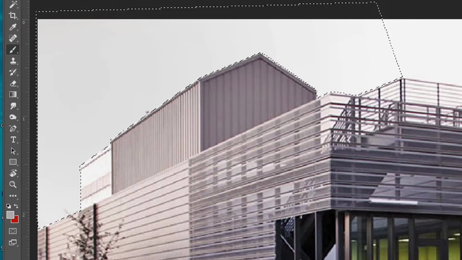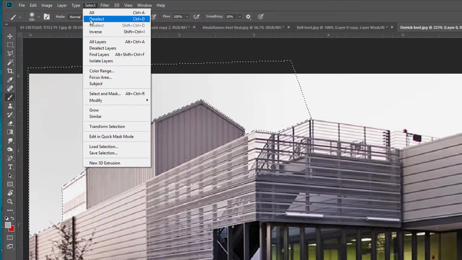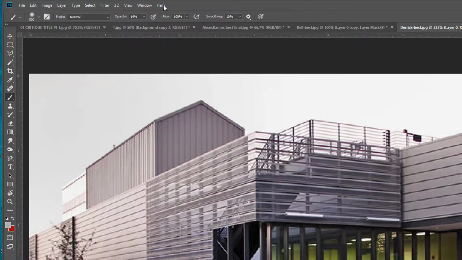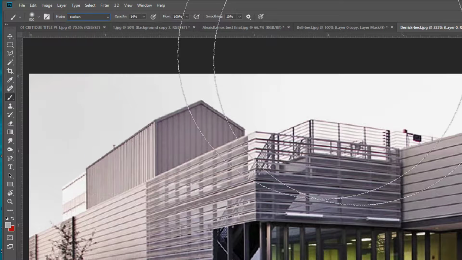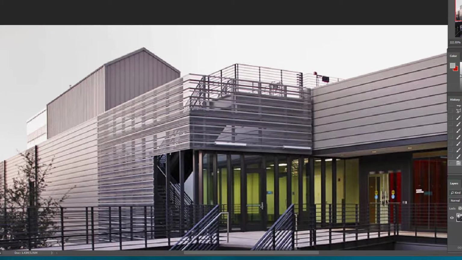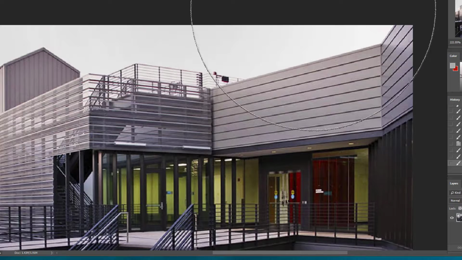Now, I'm going to remove the selection. And now I can use this brush telling it to darken. What happens is, remember, it's this color. It's a very light color. If I tell the brush to darken, it will only paint on its own color or lighter. So it isn't going to paint on most of that other building. I'm not going to have to worry about painting over it. I can even out the sky a little bit from that.